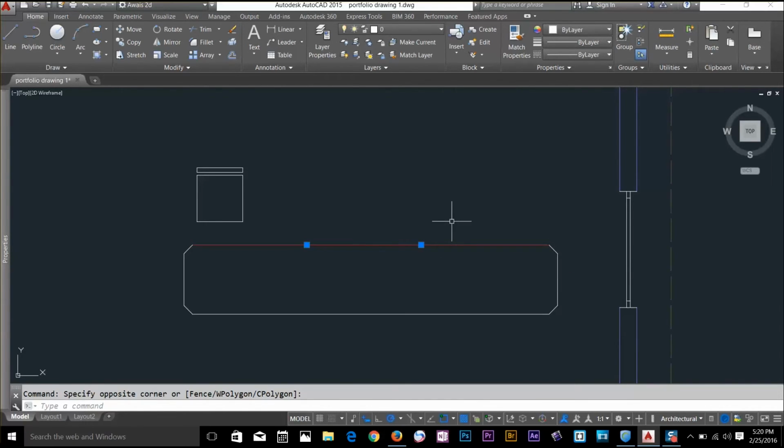So in this case, when we're trying to get 3 stools on this line, the divide command is way better than the measure command. But there will be some circumstances where you will be better off using the measure command rather than the divide command, when you need to make sure there's a set distance between objects. So there you have it. These are 2 commands which are really useful to lay out objects.